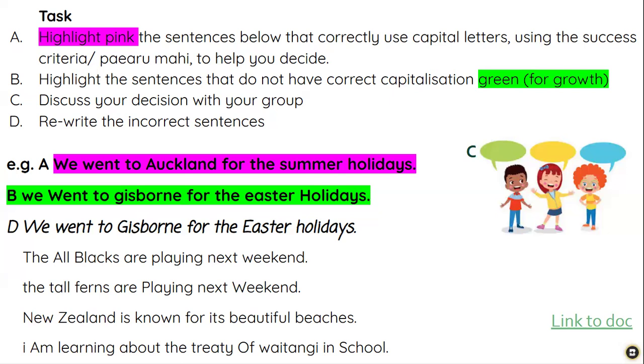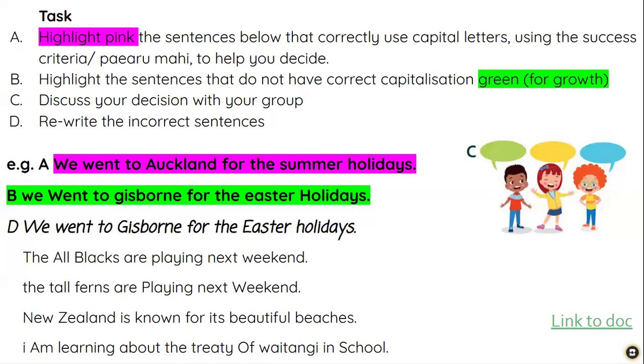the next sentence, which is step B, because there are lots of incorrect things in here. So we should have a W at the beginning of the sentence. Went isn't the name of a place, and it's not the pronoun I, and it's not at the beginning, so that shouldn't have a capital letter. Gisborne and Easter should both have capitals, and holiday shouldn't.